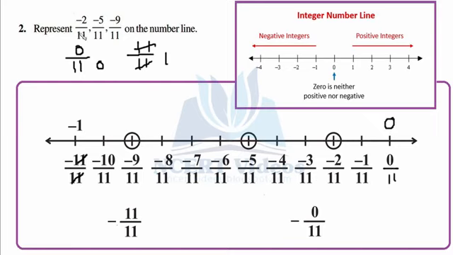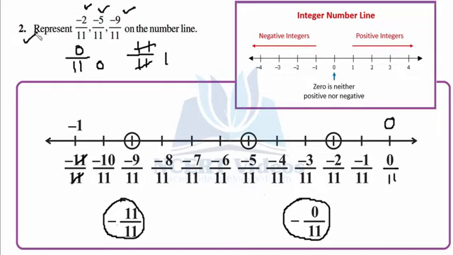Now we are required to represent these numbers. Well, now it is easy. -2/11 is here. Mark it and encircle it. First one is done. Second is -5/11. It is here. Mark it, encircle it. -9/11. Here, mark it and encircle it. And this was the trick to find the extreme points. It will always turn out to be 0 and 1 by using this trick. But this varies from question to question, which we will study in later exercises. With this, second is completed.